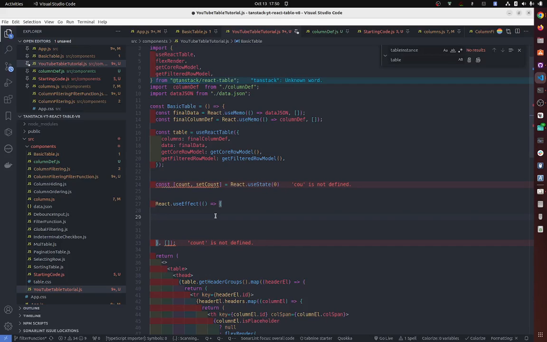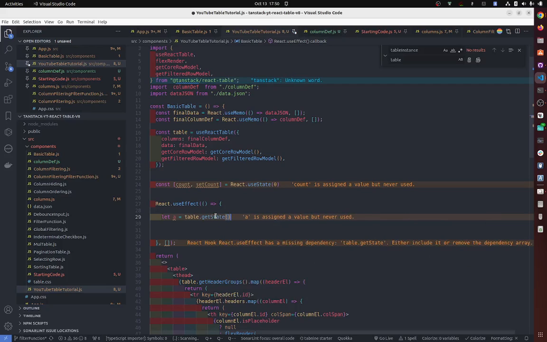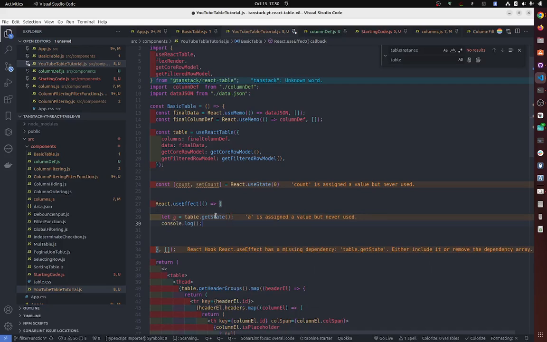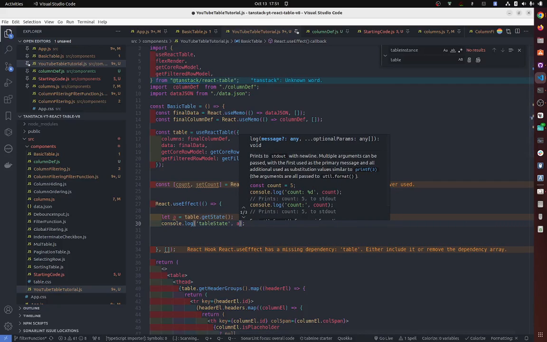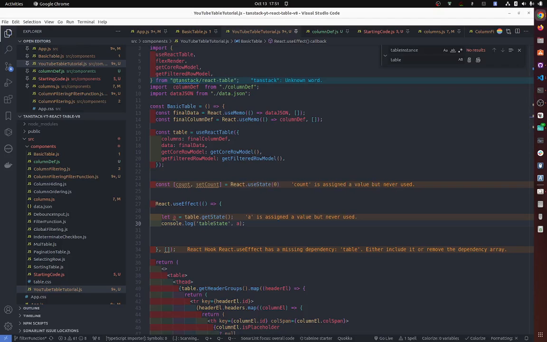All right, so the first thing we need to do is figure out how you can see the filter state. Generally, this is a very good thing we're going to refer to a lot. This one here, table getState, the table state, is like this. In here you're going to see a lot of cool stuff.